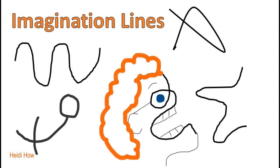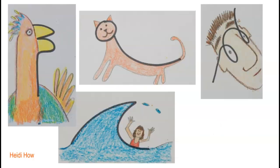This gives you an idea of how you can take a squiggle or a line and turn it into a picture. Now, I'm not going to go into too much detail here because I actually have a whole video just telling you how to teach this lesson. You do it step by step to get them thinking: you put up the simple line and have them look at it and say, what do you think this could be?